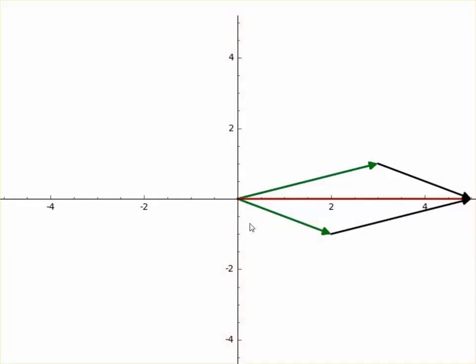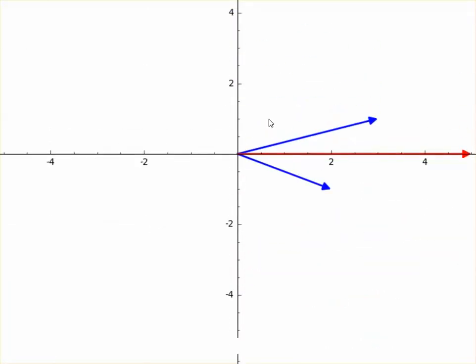Let me show you geometrically what's happening here. What I'm saying is that here's the vector [5, 0], the red vector. Here's the vector [2, -1] and here's the vector [3, 1]. I'm saying that this red vector can be written as a linear combination of these two vectors. That means that this red vector can act as a diagonal of a parallelogram whose sides are some scaling of these two vectors.